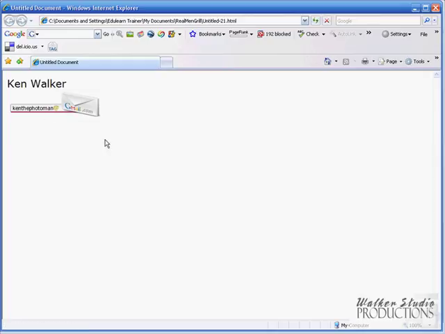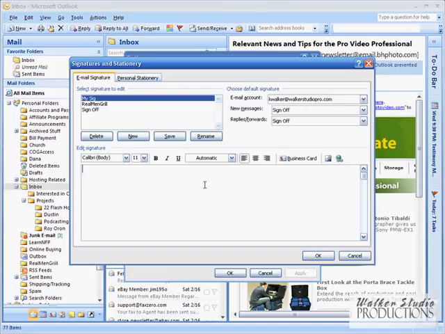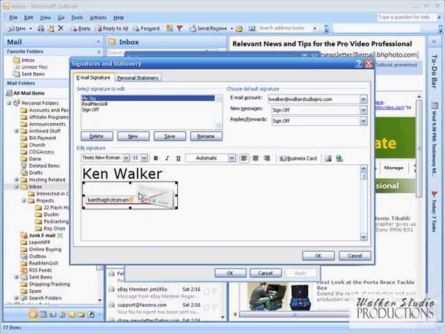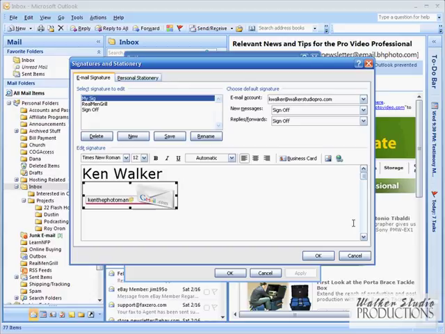which shows a little graphic. Then I would do Control A to select that whole thing. That Control A is select all, and Control C will copy it to the clipboard. And I know this is tricky. There's a lot of steps here. But then I would do Control V to paste that into this area. Now, the beauty of this is this image right here, for example, if I click this hyperlink, it's already got that information embedded into it because that was created with the HTML.